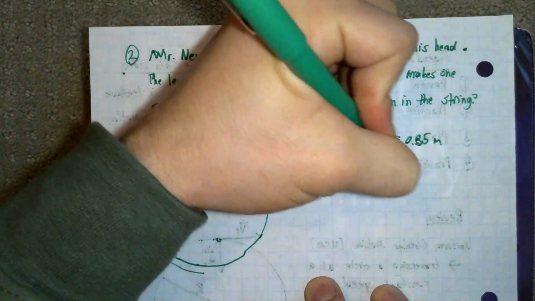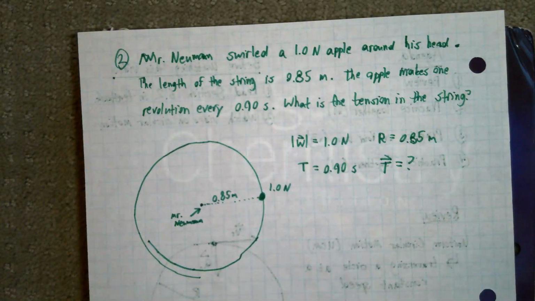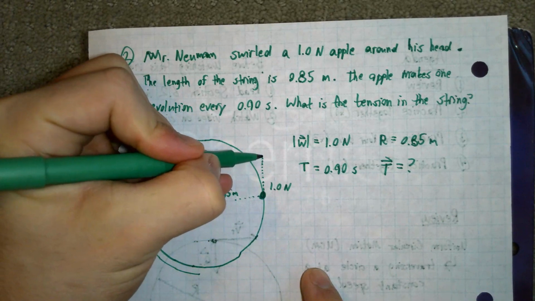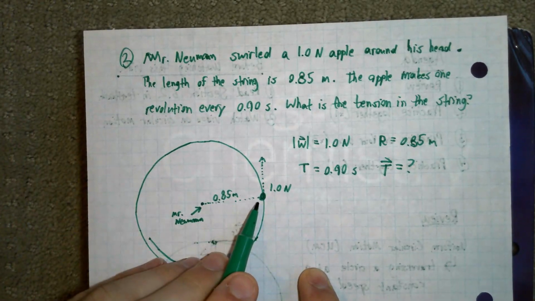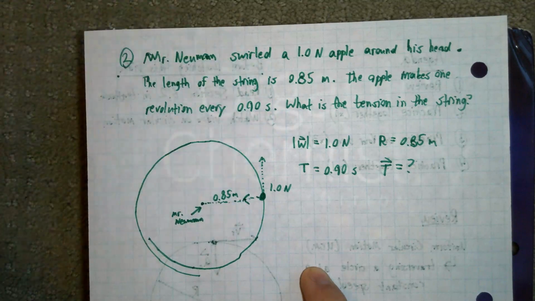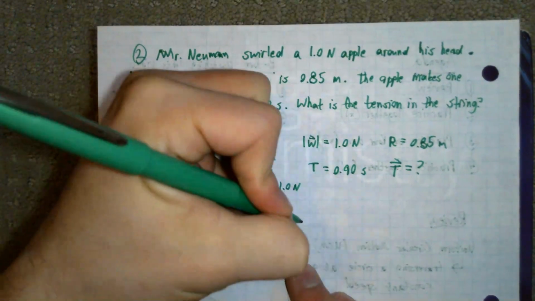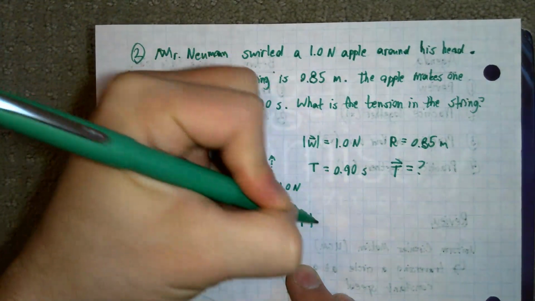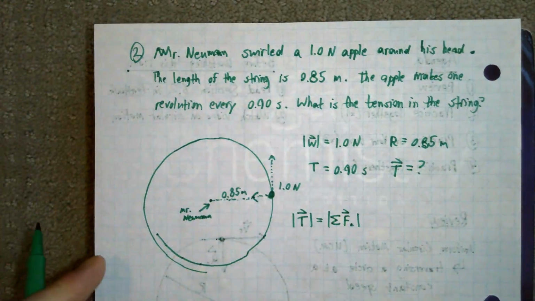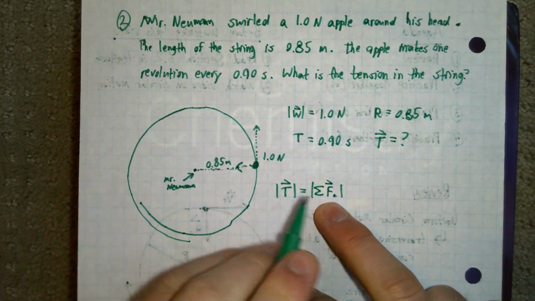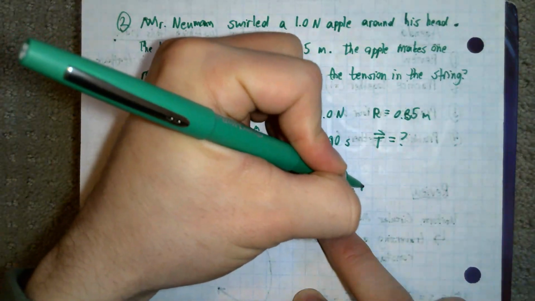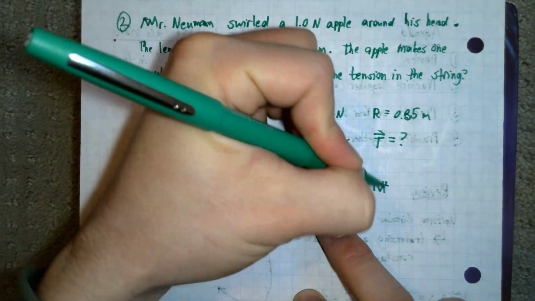What we're asked to find is the tension, the force of tension. Looking at our picture, we see that our apple at any moment in time wants to travel in a straight line this way. But what's stopping it? This force applied to it through the tension. Notice that force is pointed towards the center of the circle. That is our centripetal force. In other words, our tension T is serving as our centripetal force. We know how to quantify this. If that's the force that's keeping our apple in the circle, any centripetal force has to be equal to mv squared over r.